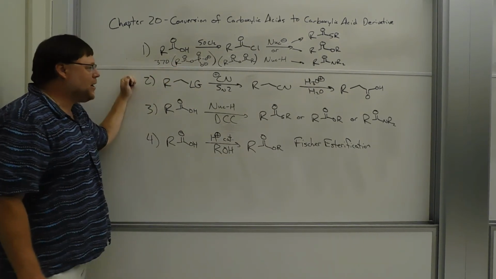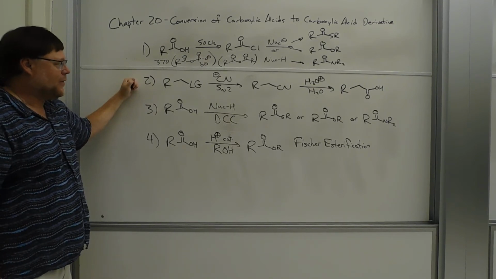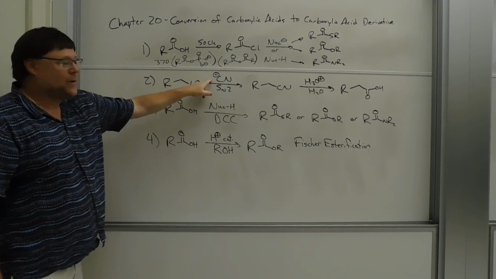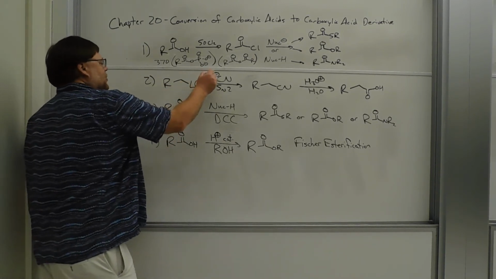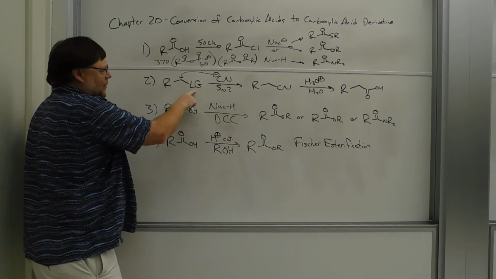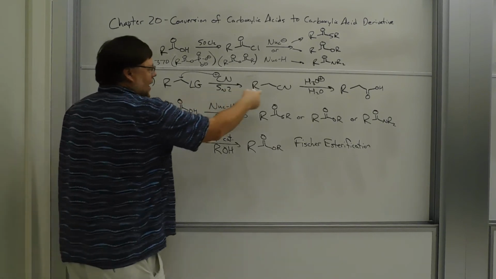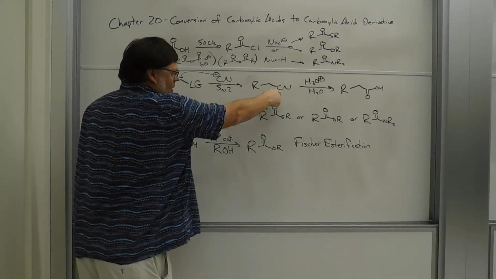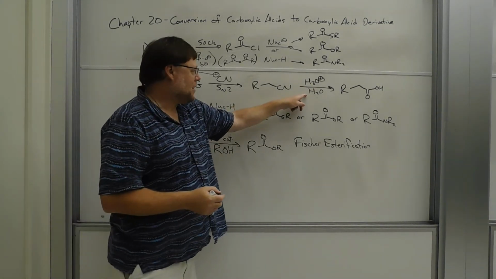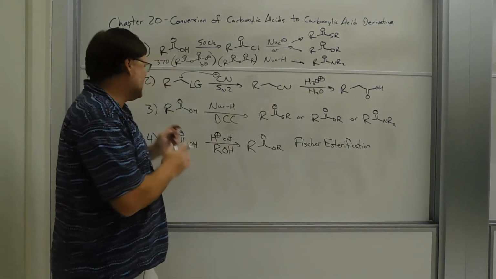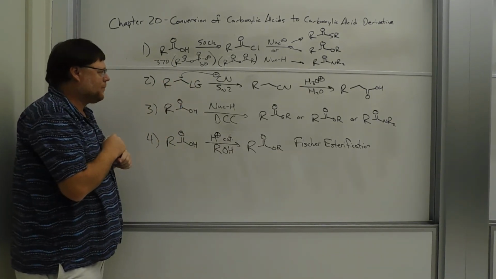All right, the second way you can convert to an acid derivative is just by an SN2 reaction with a nitrile, or with cyanide, right? If we do an SN2 here, so again, this can be any SN2 leaving group, chloride, bromide, iodide, sulfonate ester, whatever. You get a nitrile, you've added a carbon, so there's your derivative. You've made a nitrile. And then look at this, if you hydrolyze it, you can get to a carboxylic acid that's one carbon longer than the initial halide you started with.